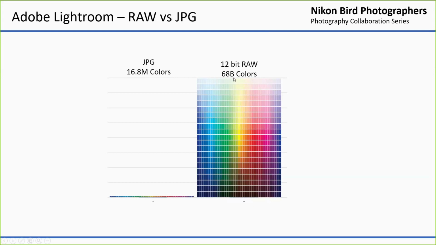So when you pull your files into Lightroom, you know that it's pulling in all 68 billion colors, and you can use those colors to recover shadows and a whole bunch of other things that we'll talk about. So I encourage you to shoot RAW. This is just me. The files are bigger, of course. Some people are fine with JPEG. It's just my opinion. I like shooting RAW because I like to pull everything I can out of my images. So just a note there.